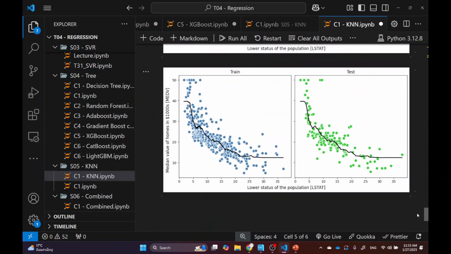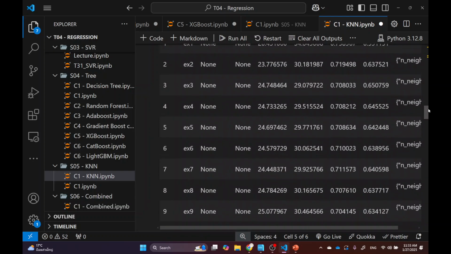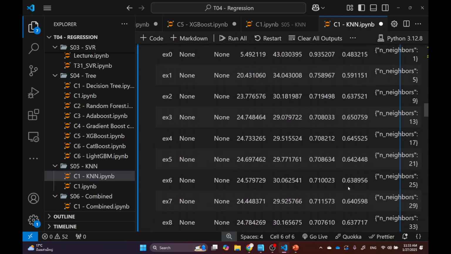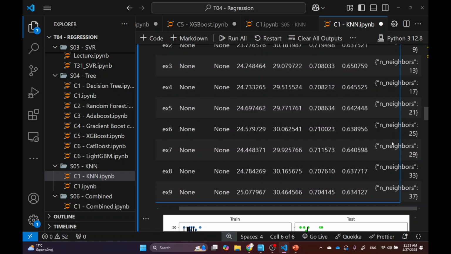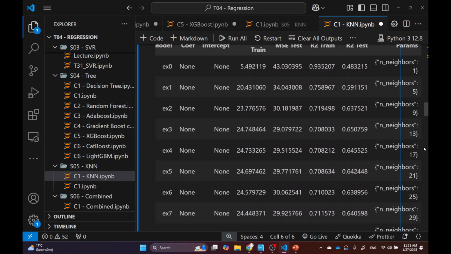So 40 neighbors. It's averaging a lot, and in the end, you probably get something. Actually, it's still doing pretty well with 37 neighbors. So it's actually not bad. I would say that in this case it's quite robust in terms of the number of neighbors. But you should probably not go too much further than this.